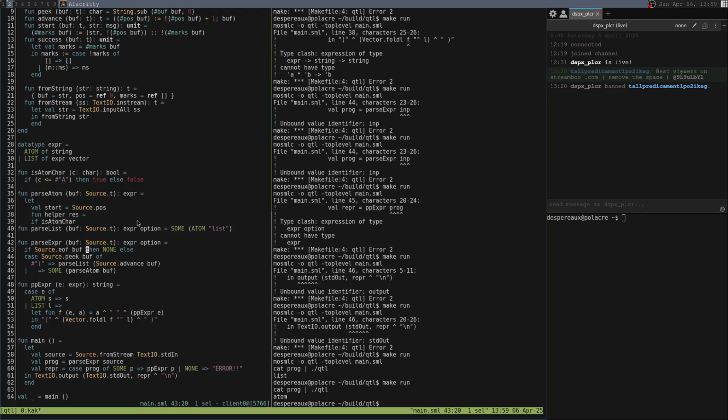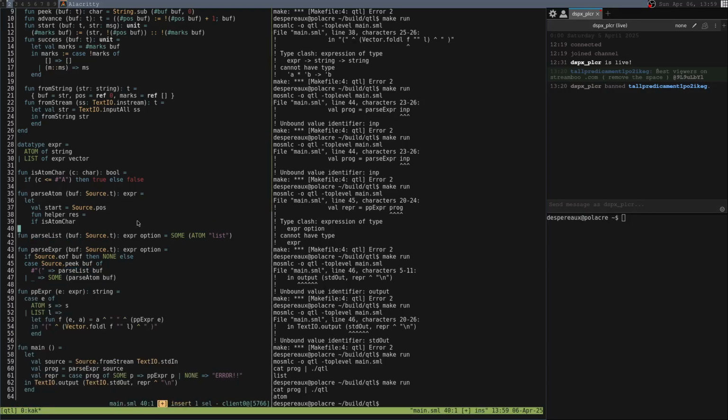So do we start doing that here, I guess? No, I guess we should do it in the actual parsing ones. Like here, the thing is, I think I'm going to get rid of the advance from here. I think it's going to be the job of the parse list function to do the advance. But we'll get to that in a moment. So, okay, we have the start, which is source pos.